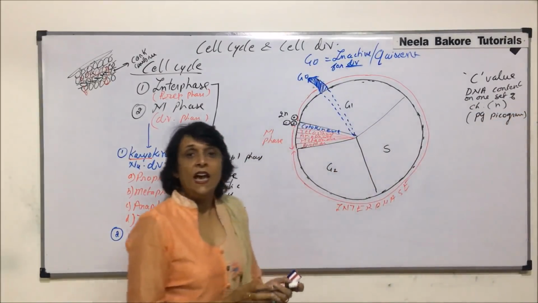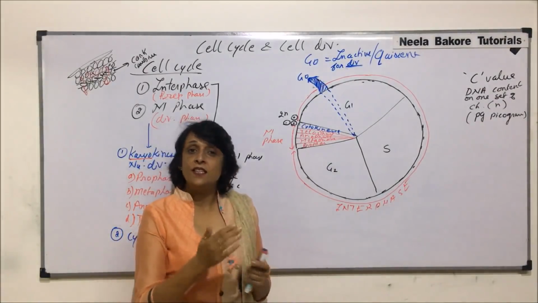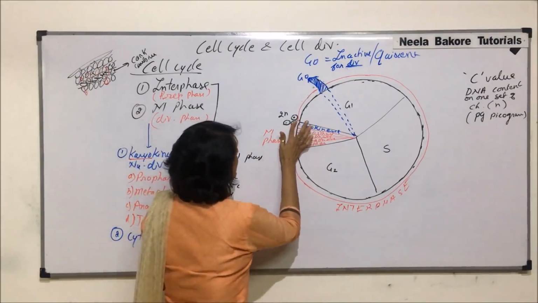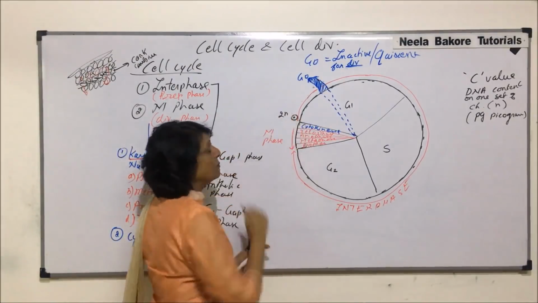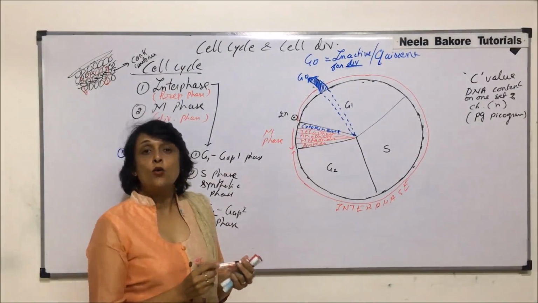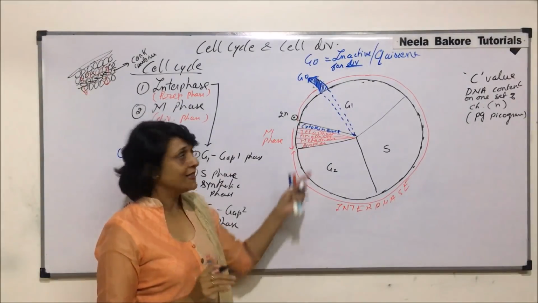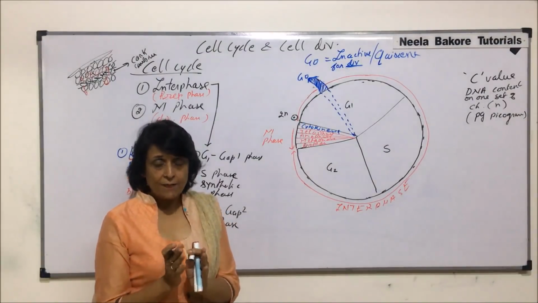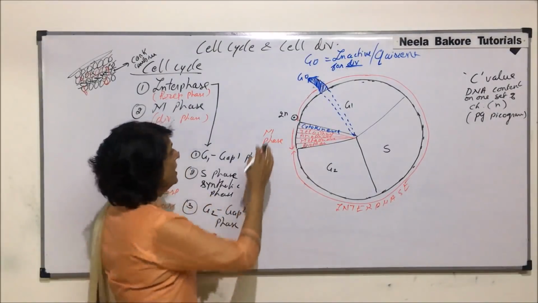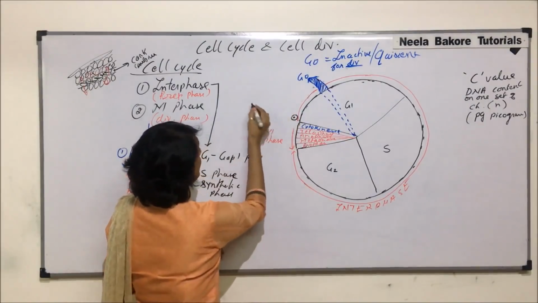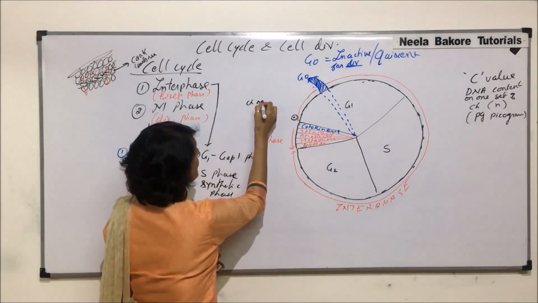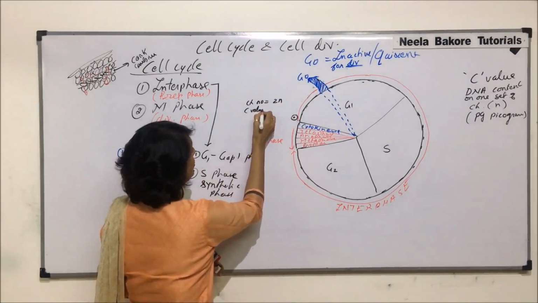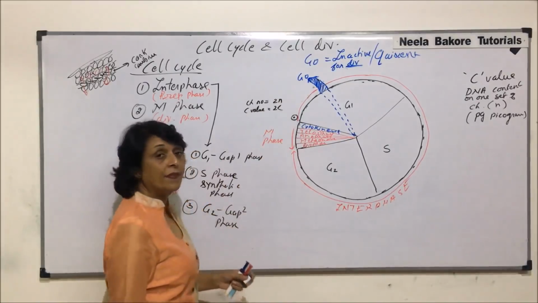So now let us see how the chromosome number and the C values are maintained. Let us start with this cell, the starting point. It has chromosome number 2n. It is a diploid cell, and one n would have 1c, two n's would have 2c. So at this stage, we will write the chromosome number is 2n and C value is 2c.